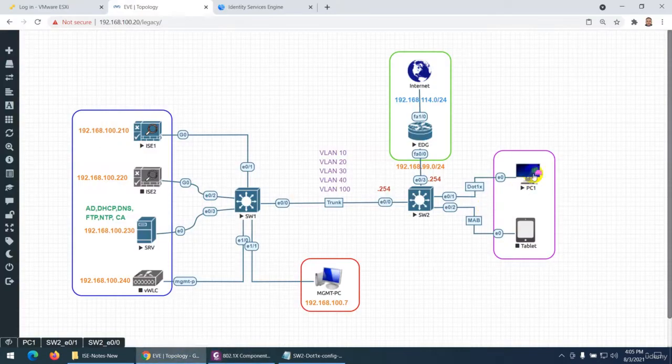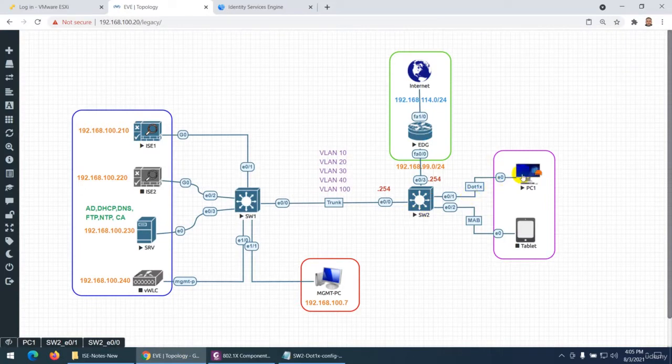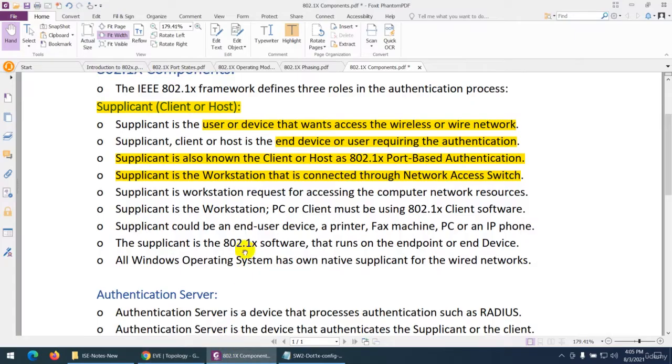These guys want 802.1X enabled and they want to authenticate to access the resources, port based authentication. And I can say that a supplicant is a workstation connected through a network access switch. So yes, this is my network access switch and these PCs are connected to this switch. So these PCs are called supplicants.